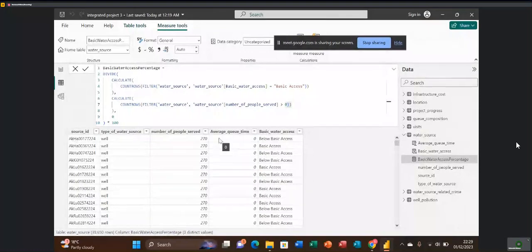Now, basically what we're trying to calculate here is the number of people that have access to basic water services divided by the total population in Majindogo multiplied by 100. But in this sense, we are only counting the rows, meaning like for source ID 1 and 2, we'll only have like 2 instead of 540 people.